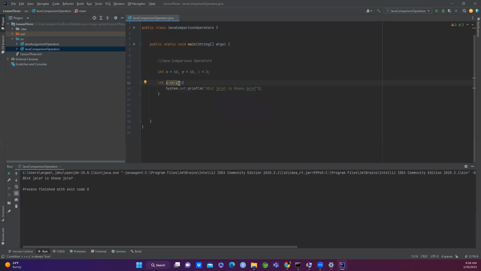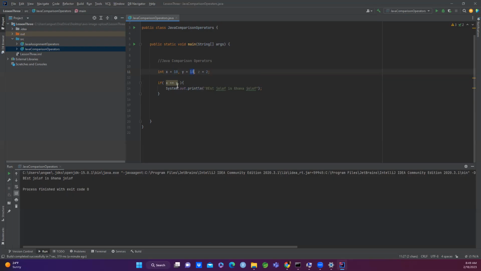So the computer concluded that X is 10, Y is 10. These are primitive data types, so exactly where they are stored, the computer went and checked what is contained in X, and it said there's 10. Then it went and looked for Y, and said Y is also 10. So this means it is true. When I'm comparing X and Y, it's true.